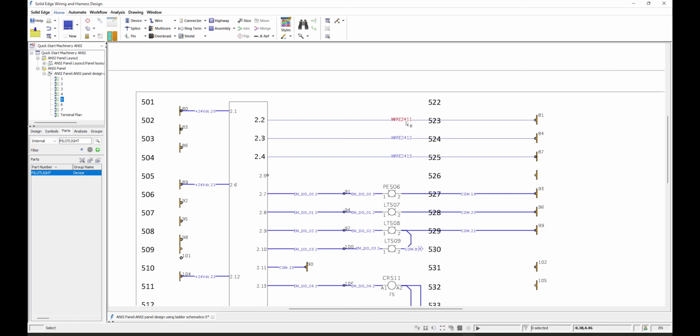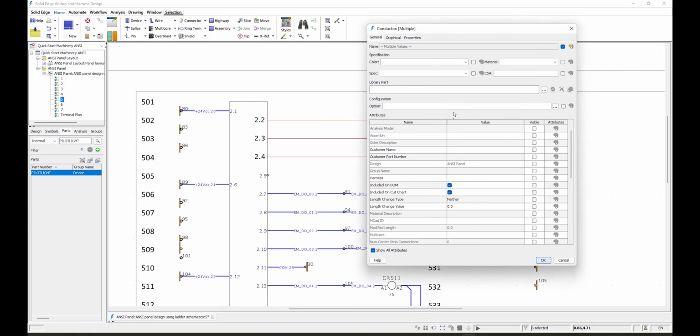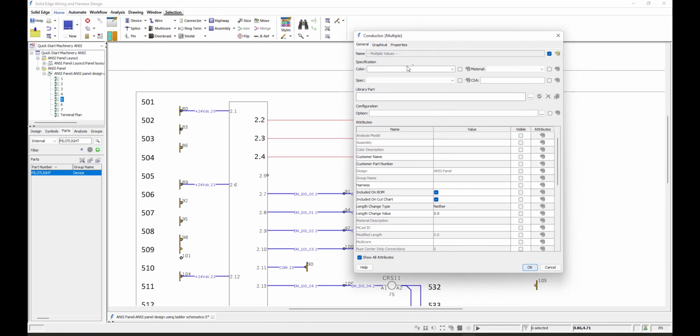You got the next one, 13, and so on. You could change that if you wish to do that. If you want to have wire W, whatever prefix you want, you could go ahead and change that. So what I'm going to do now is select the wires here and actually add a property to that. So I'm going to go to the library and select.